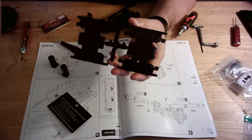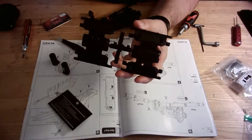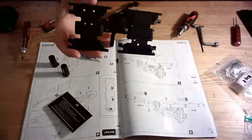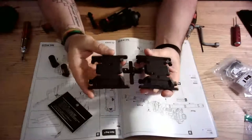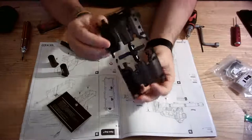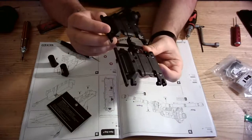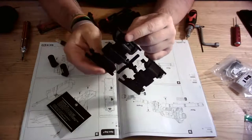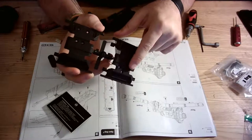Let me see if this camera will focus. A bit more light around here or something. Maybe some of you will know why they give you two skid plates. Maybe one's for a different type of chassis or something, because I can't see what it's telling me to do with this one. This one is the one that I need to use.